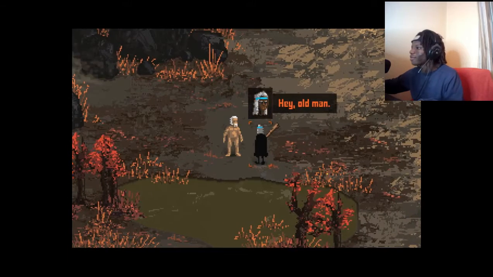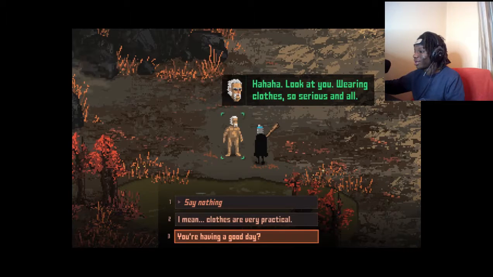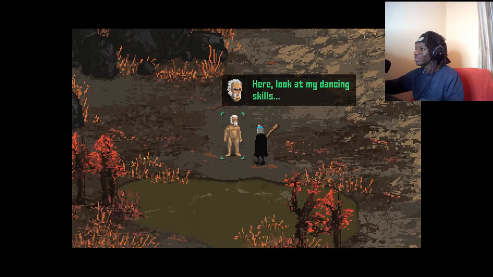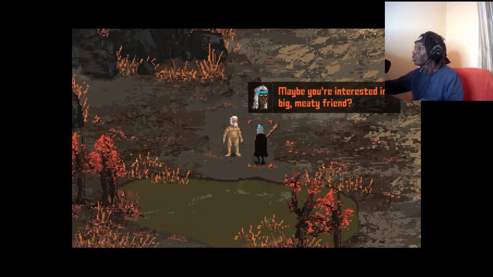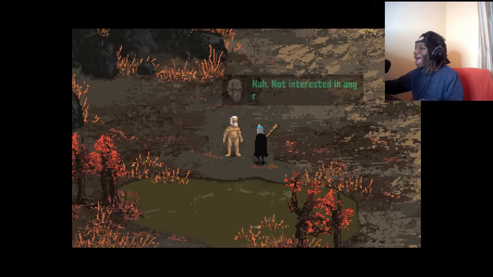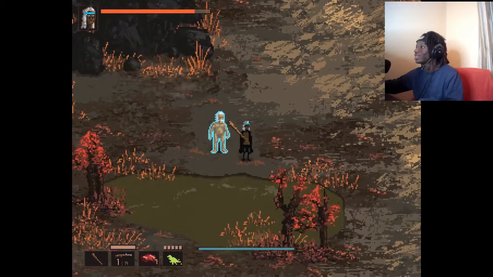Random naked old man. Hey, old man. Ha ha ha. Look at you, wearing clothes. So serious and all. You having a good day? The best. Here, look at my dancing skills. That's how I celebrate the sun. Now off you go. Maybe you're interested in a big meaty friend? Ooh, you mean that big flesh monster in that temple over there? Nah, not interested in that relationship with that. With it, I mean, with it.